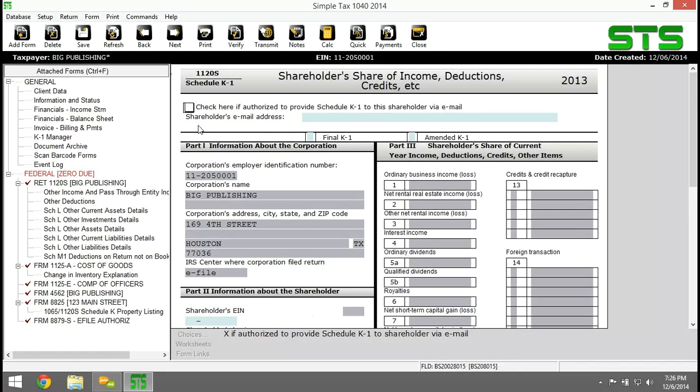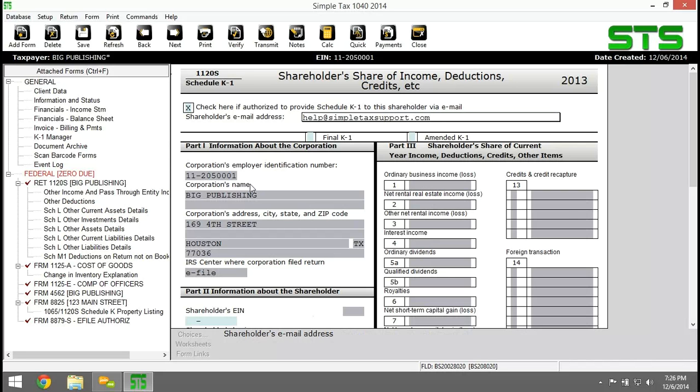We want to check here if authorized to provide Schedule K-1 to the shareholder via email, which is great. If you can send this to them via email. New final K1 or amended K1. Since this is neither the final nor an amended, we'll leave both those fields blank.